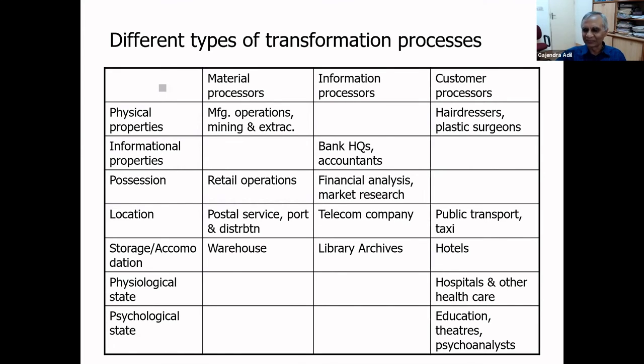Okay, so if you go to a bank, for example, right? So if you take this passbook example, there are physical changes in the passbook and customer processing, because you also have the information about your balance. So it's customer processing as well as physical processing, material transformation. Okay, so it can be a combination, many times it's a combination. So let's look at the material.